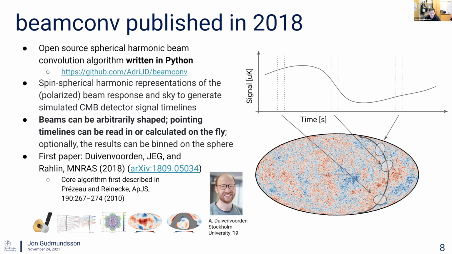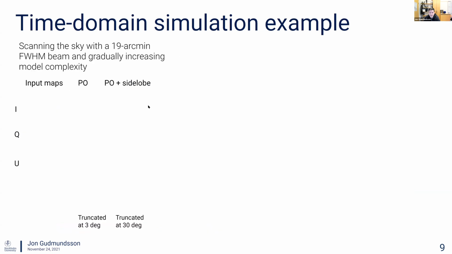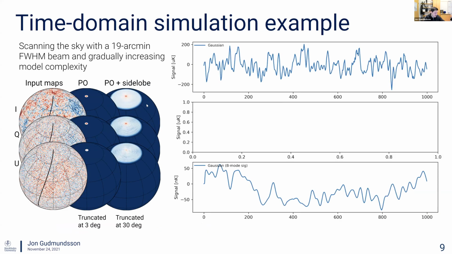The core of the algorithm is first described in a paper by Gary Persaud and Martin Reinecke in 2010. And I believe this is also based on work done by Chris Gorski and Benjamin Wandelt at the turn of this century, early 2000s. In some sense, this was the first time this code was made publicly available. And in the case of BeamConf, this is 100% in Python, so it's relatively easy to digest. I haven't started talking much about half-wave plate non-idealities and how they relate to BeamConf, but before I do that, I want to show this slide here.